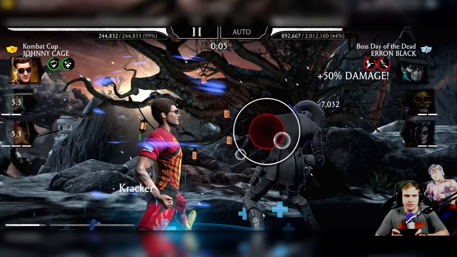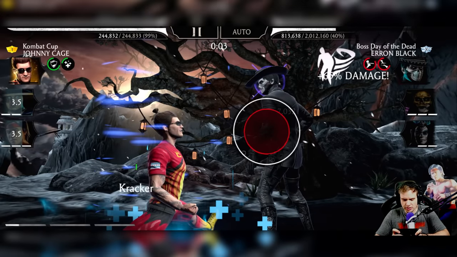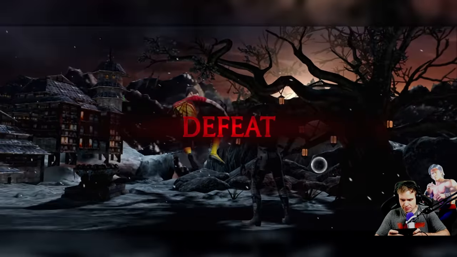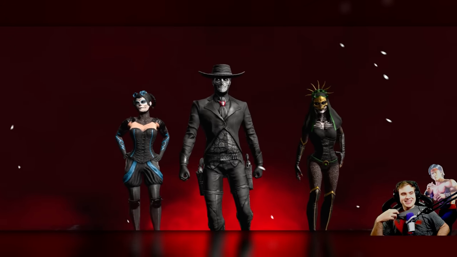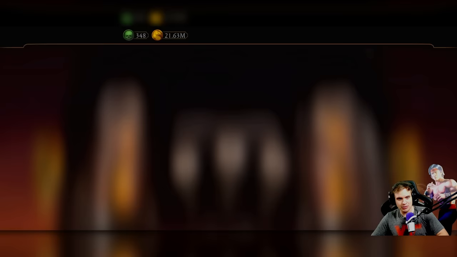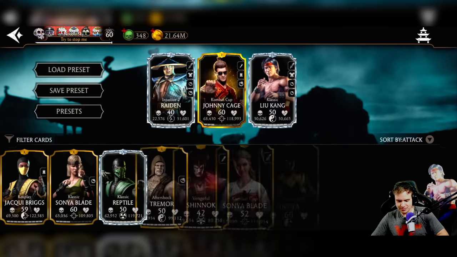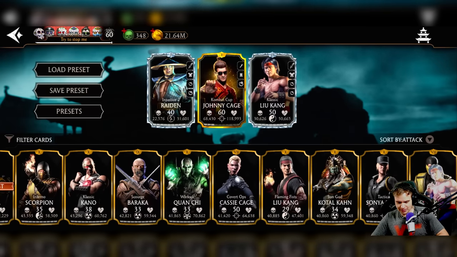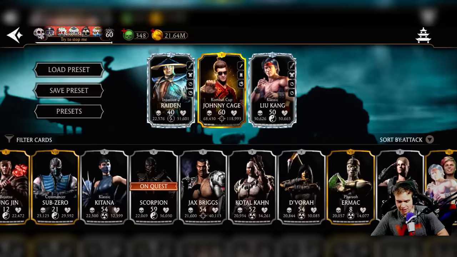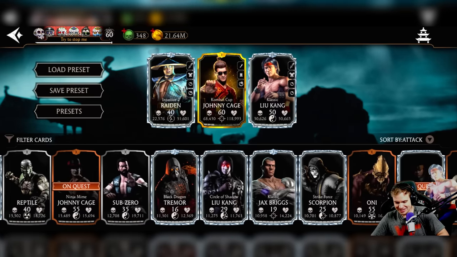There is zero chance for me to kill him. He is snared, he is crippled all the time. Power drained all the time. He has no chance. Holy crap, 37%! Okay, let's see if it's actually smart to replace Liu Kang with Ermac. I think it is. I think it's gonna cut the amount of tries I use in this style, because I don't even use Liu Kang. I don't think he was useful in this match whatsoever.